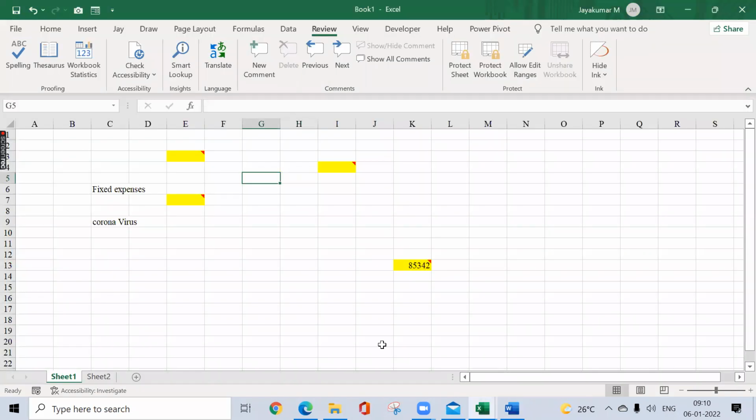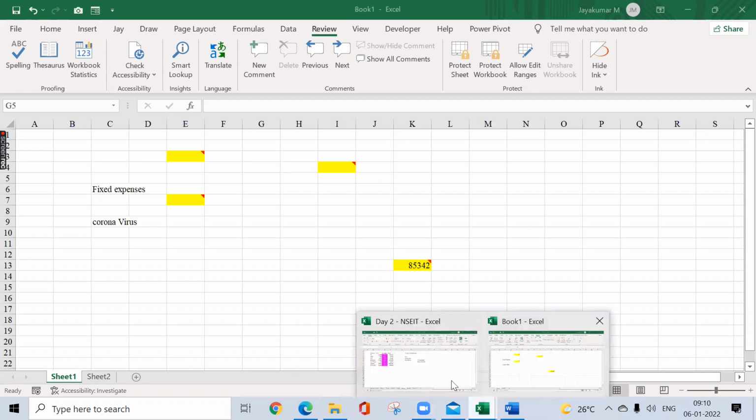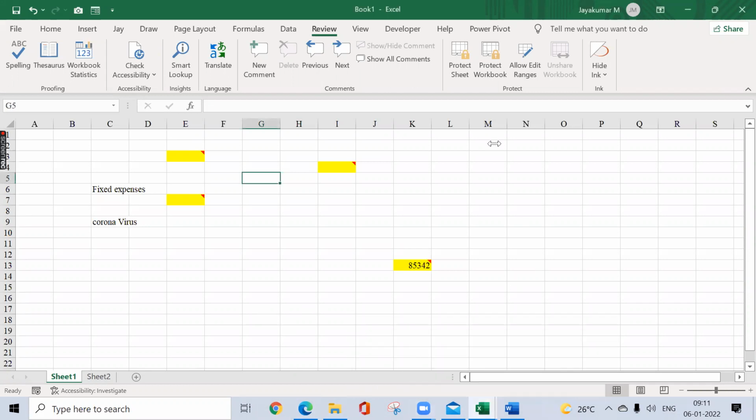Fine. So any doubt as of now about this Review tab? So the rest of the part we have covered. Now we go with another option, which is Illustrations. Okay, so we have another topic called Illustrations. Right. So far, any doubt about what we have covered in this session?